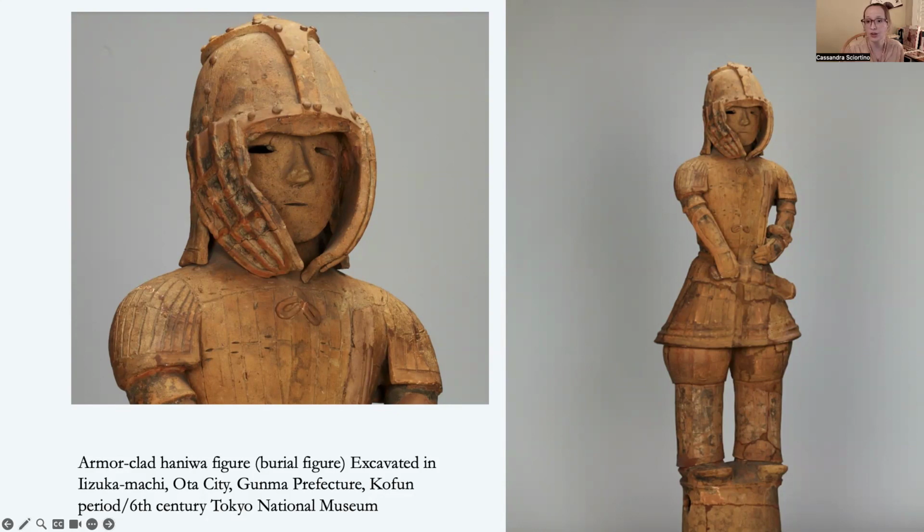A high level of detail provides insights into the arms and the armor of the warriors of Eastern Japan in the late Kofun period. The Haniwa warrior wears a visorless keeled helmet with protective flaps on either side of the face and behind his head. The small buttons on the helmet show how it was made of small iron plates riveted together. The armor, a type known as kaiko, literally meaning hanging armor, consists of small panels of iron laced together. The detailed modeling shows all the features of the armor, including padded guards for the shoulders, knees, forearms, and legs.